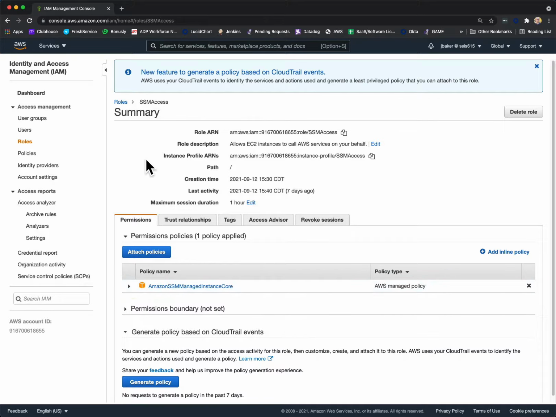Now, IAM roles and policies can be more of an advanced topic, and so we do look at them a little bit in this course, but we don't really dive that deep, just because there is really a lot to understand when it comes to setting up IAM roles and policies. And most of the time, I tell you explicitly what needs to be set up with respect to roles and policies.